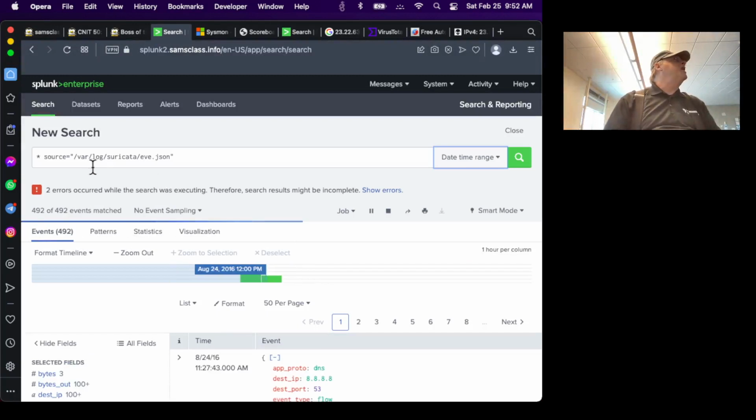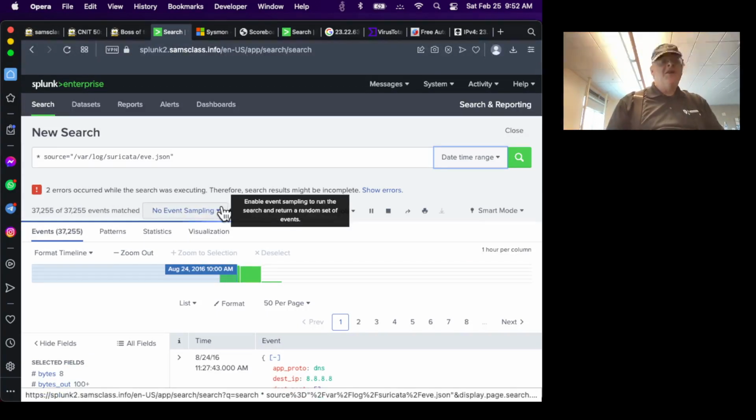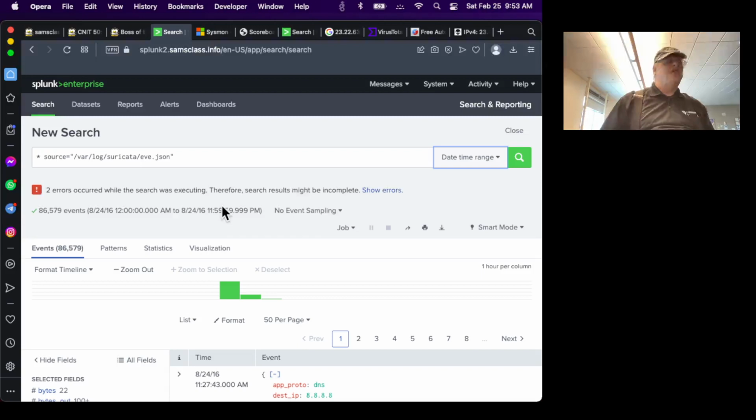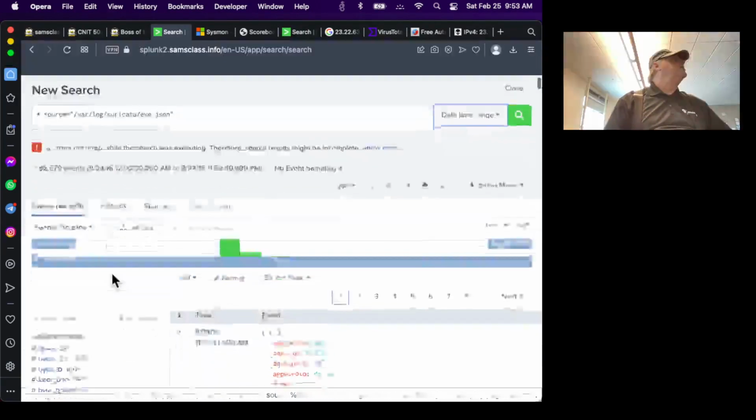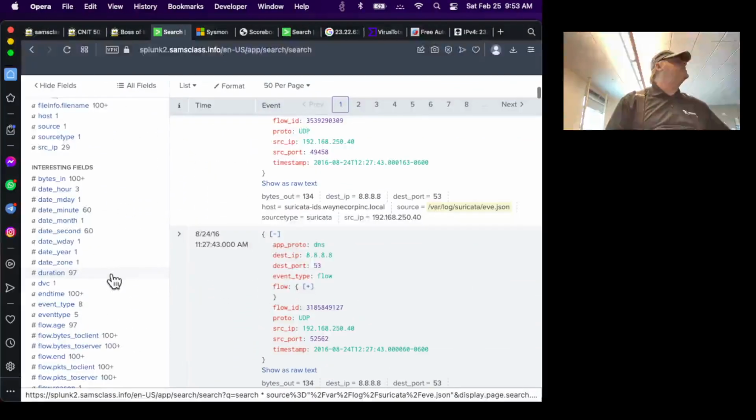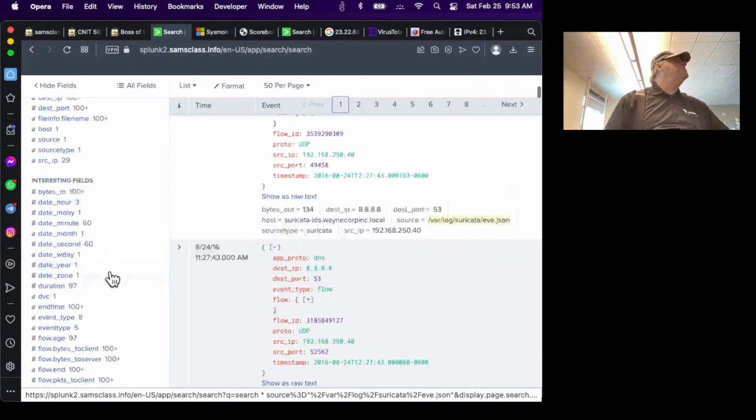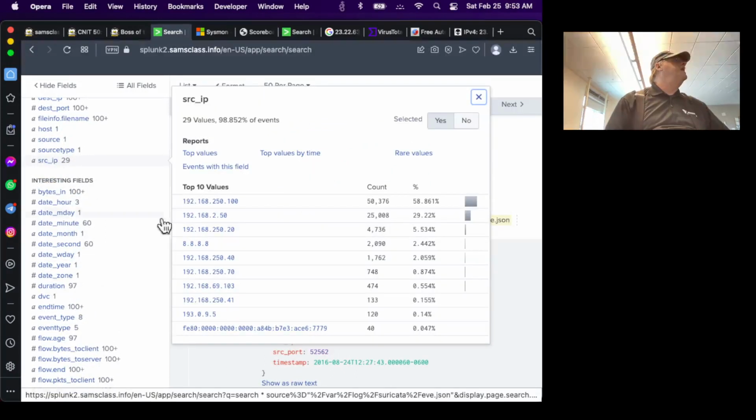And now I want suricata events, which is what I've got up here. All right, there should be 86,579 of them. So I got to wait for the projector to die a couple times. Okay, I saw the right number there. All right, now I want to look at source IP field. So here's suricata alerts detecting something it thought was significant. So if I look at source IP, it's here. And this is the source IP of that Web 8105 desktop, the one I'm worried about. So I restrict to just that one.